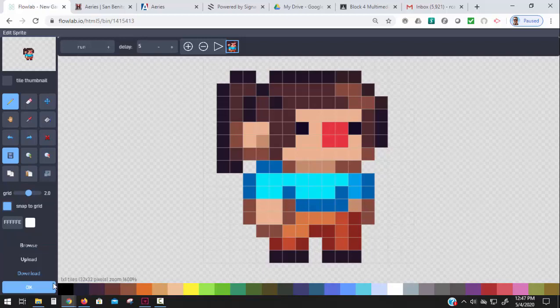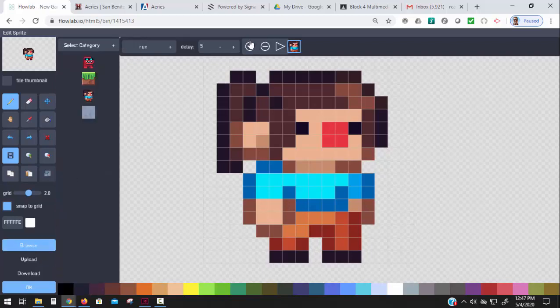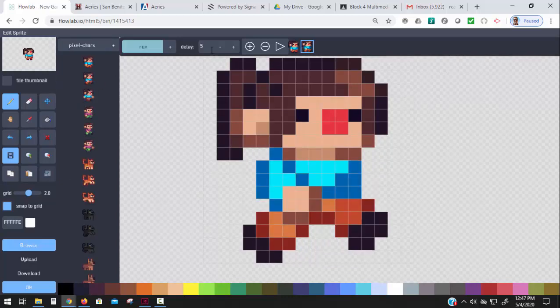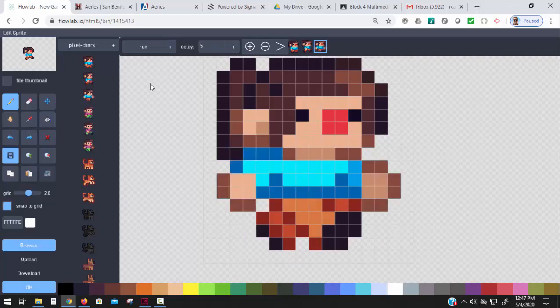And we're going to add some frames. So I'm going to browse for my additional frames, add a frame, and pick pixel characters. I'm going to get frame 2 of that player and add another frame. Notice 1, 2, 3 is only 3 frames of this one, and some of the other designs have 4 frames. So now this will run. I can look over here and see how it goes.